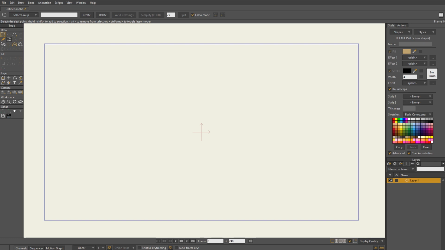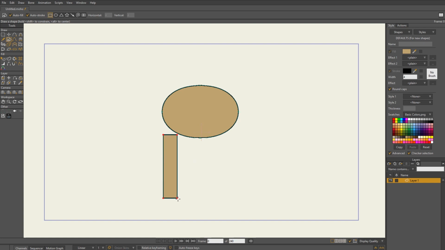What I'm going to do is just get my shape tool, get my oval tool. I've chosen a color that will show bones pretty clearly for you, this light brown. Choose your own. And I'll draw that. There's my hips, or my base body. And now I'm going to switch to the rectangle tool. And I'm going to click and drag down to make a leg. And then I'll give them a foot.